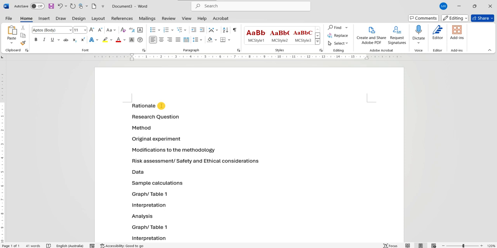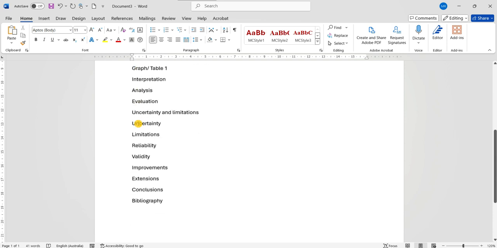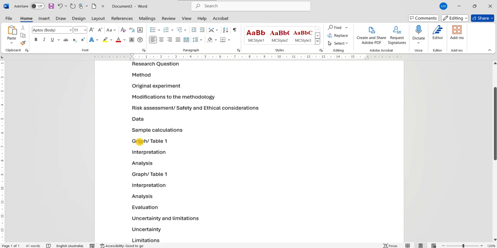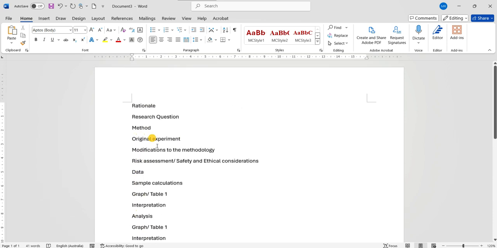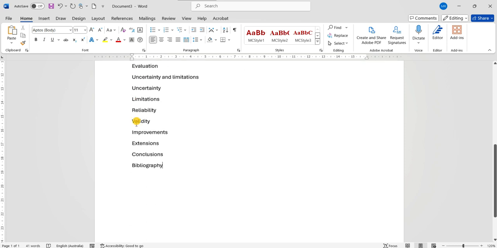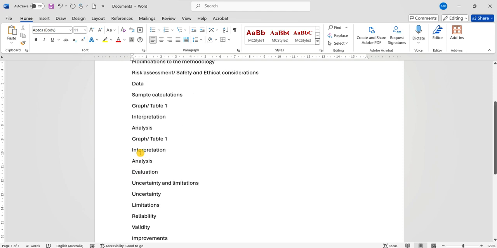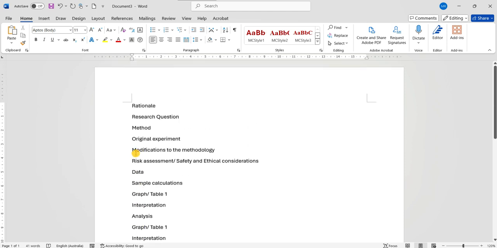My suggestion is that first of all, you take your assignment, you take your exemplars from the QCAA or other examples that the teacher has given you, and you first of all write all the headings to your assignment. So in a Year 11 and 12 science experimental report, these would be the headings that I would expect to see in that report. Now, not all of these headings are going to be heading 1, some are going to be subheadings and so forth.